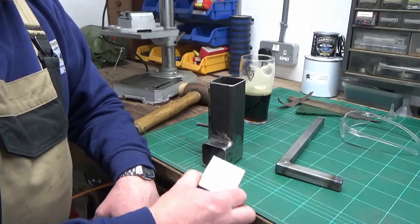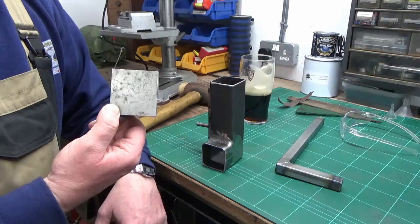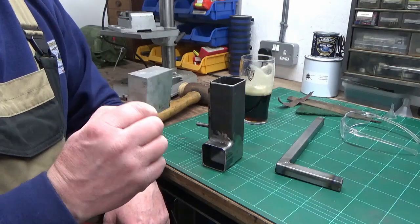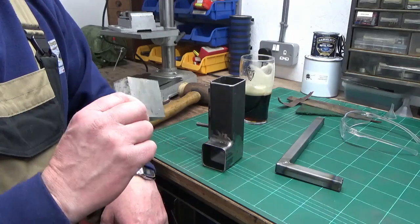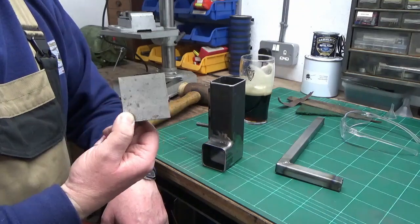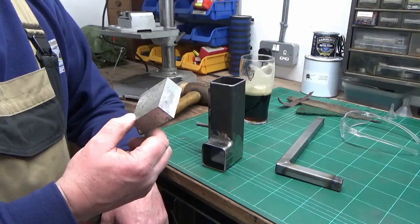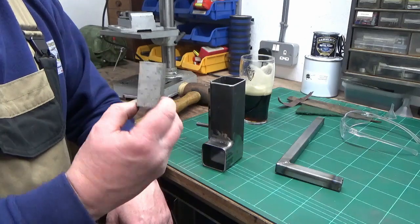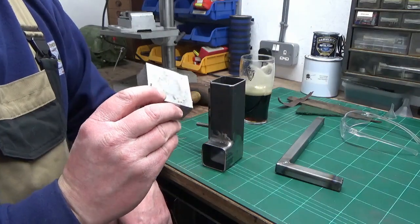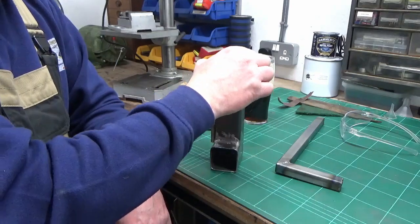And what I've done is just chopped this, it was off an old fixture from donkeys years ago. It's some horrible grade of aluminium. I don't know what it is, but it really is horrible, sticky stuff. It's not really a lot of use for anything, and they're just all off cuts with holes in and lumps and bumps. So that's fine, we'll use this square. I've chopped that to roughly size plus a little bit.